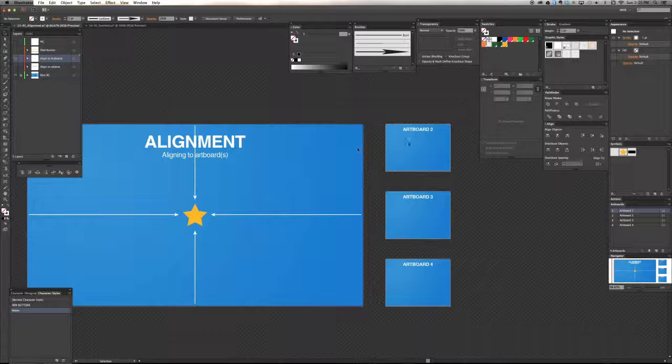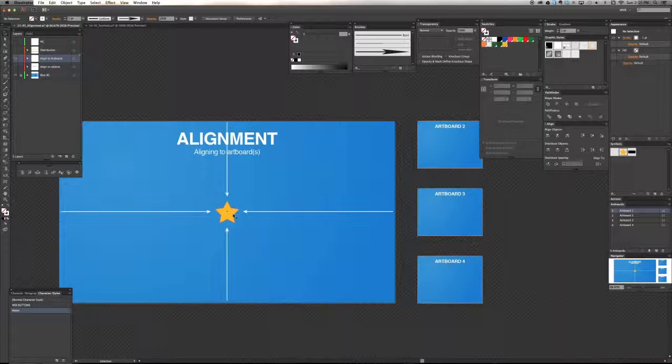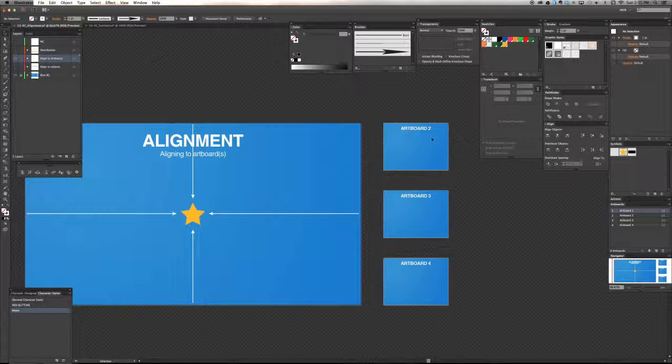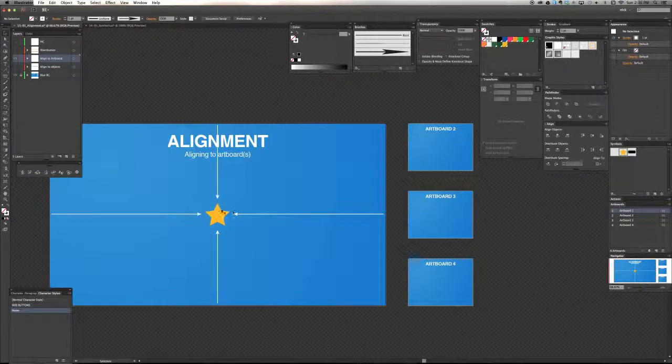So I use the artboard tool here, and I've got artboard number 2, 3, and 4. And sometimes you'll have your layout on the large artboard here, and you might need a smaller layout here. Maybe this represents the Apple iPhone version of your design, and maybe this one represents the Android version of your design, and this one might represent your YouTube thumbnail. But you need all of this same artwork to appear on these other artboards. So you can actually align objects to the artboard instead of aligning them to themselves or each other.